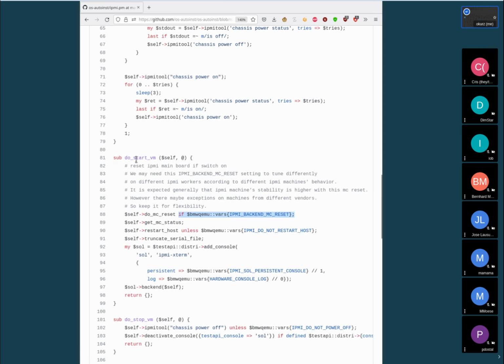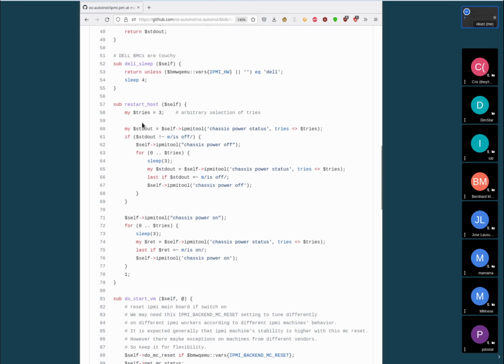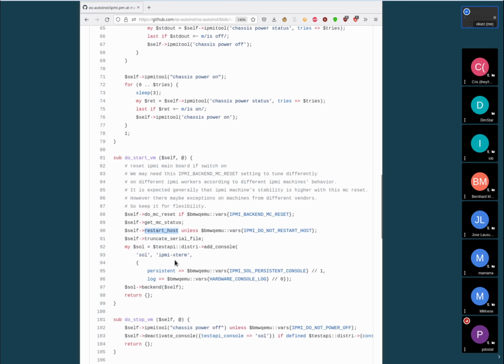Similar, we are just talking about starting VM. Similar, the actual restarting before we do that. So the actual implementation we have seen before, which means we power it off and then we power it on, and this takes some seconds, so it's taking away some time. This can also be avoided with ipmi do not restart host. And I'm pretty sure that this was also added later. So initially, maybe it wasn't there, and then this elaborate function was done. And then later somebody says like, oh, under certain circumstances, we do not want it to be restarted. So yeah, that can still be selected.